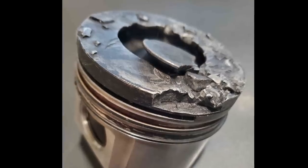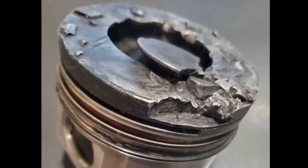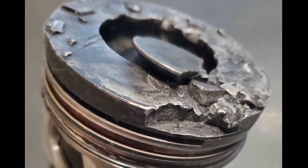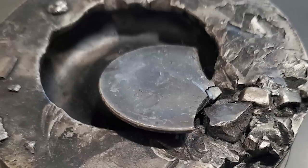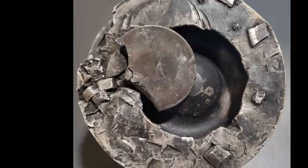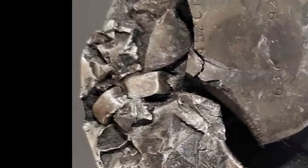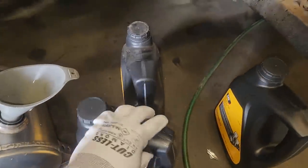This week's Destruction of the Week is submitted by Chris — he's got a 7.3 International engine with some problems. That is an exhaust valve embedded upside down into the piston. What would cause that? If you look on the right of the piston, you might notice an odd-shaped item — that's a nut that fell into his cylinder when he was changing the turbo. Bad news. So be sure to cover up your ports, folks.